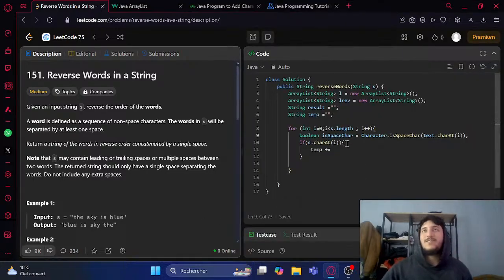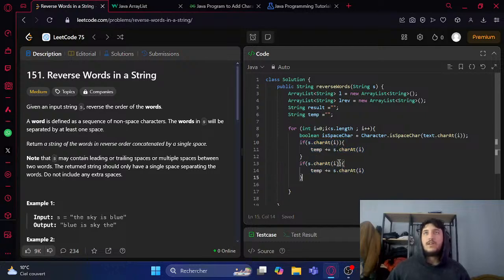It's average. Okay, so I'm gonna add another, so it will be temp plus s of charAt i, and I will have another if, which is if it's a space char, so I'm gonna add to the L. Don't forget this.